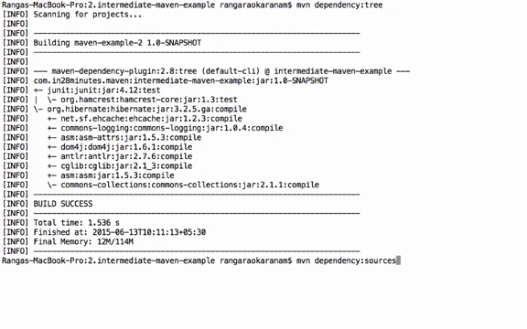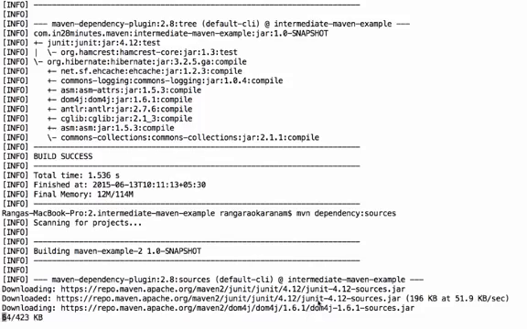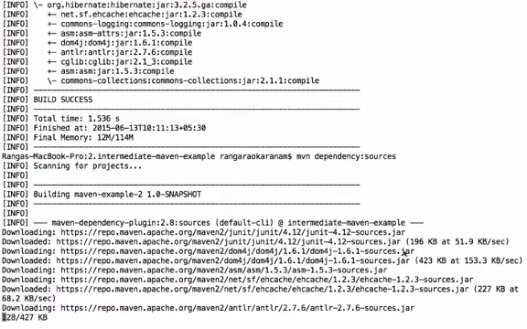Sometimes you would want to see the source file of the dependency. So I want to see what's the source of the Spring framework. I want to download the entire thing and make it available so that when I'm debugging something, I can debug through Spring's source. So how do I do that? That's by using the command mvn dependency:sources. What it does is it downloads the sources for all the dependencies. So you can see that it's downloading the source for JUnit, it's downloading the source for DOM4J, and it would go ahead and download the sources for every project which is in there.